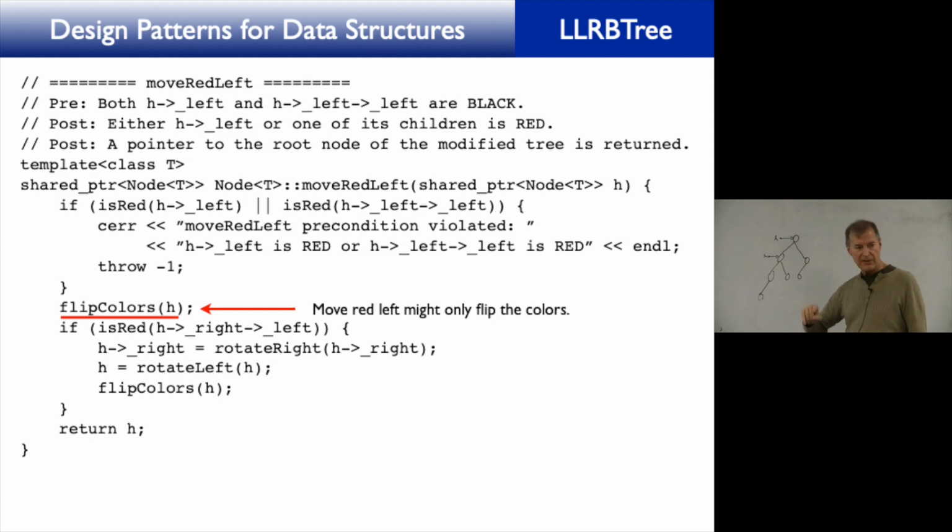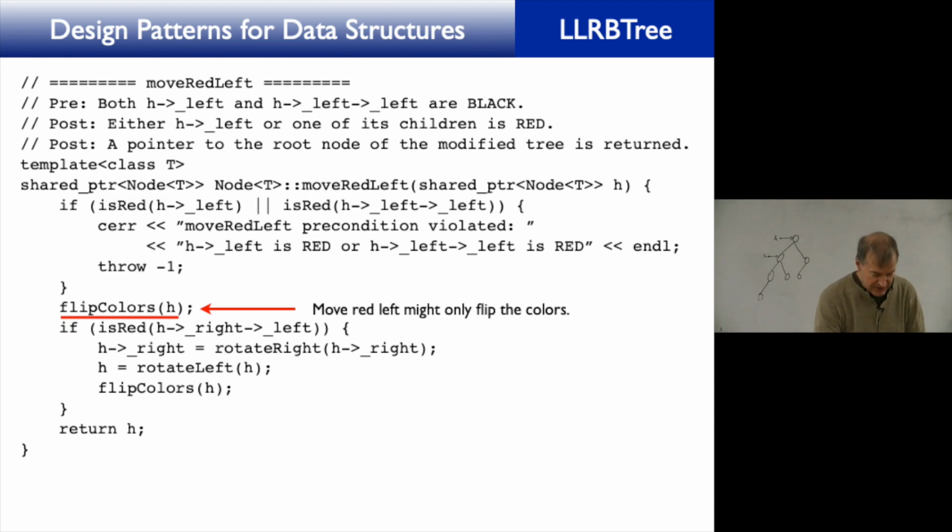Now, are you with me on that? The first thing it does is it flips the colors at H. Now, how did that flip colors work? Flip these, and it flipped this one going up, right? In fact, you coded that, or you will code that, right? So it flips the colors, and furthermore, maybe that's the only thing it does. Are you with me? It does at least that. It might do that plus some more.